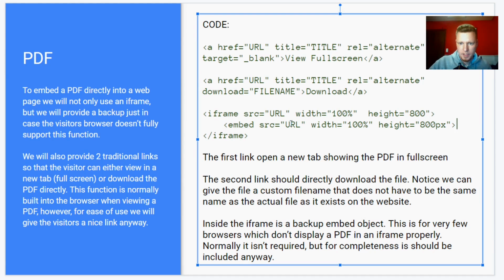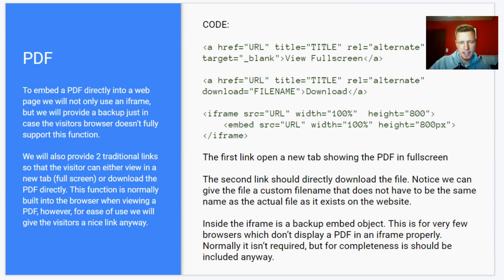So we're going to go with this much older embed. And then the same information goes into the embed. It's a single line tag. It doesn't have an opening and a closing. It goes inside the iframe, and that's as a backup for those few users that the iframe is not going to work for.